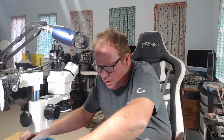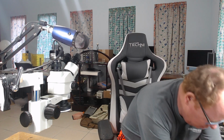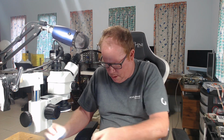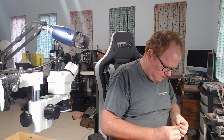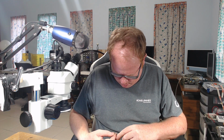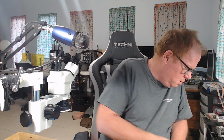The other problem is that this uses a 26-pin connector for the floppy, and I need a floppy that's just 20. So a way of doing that is maybe by making an adapter. The thing is, I don't have a 26-pin connector. I may just have to use jumper wires and see what I'm going to do. Anyway, so I'm going to end this video.